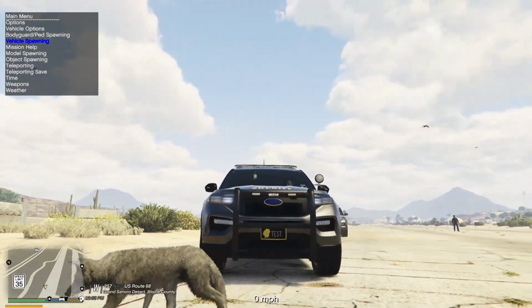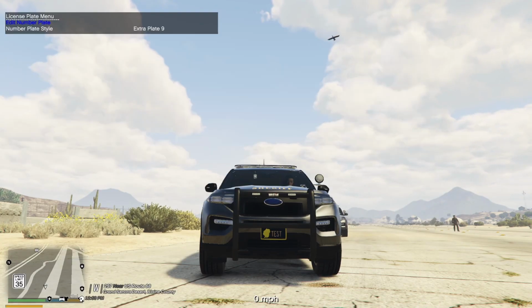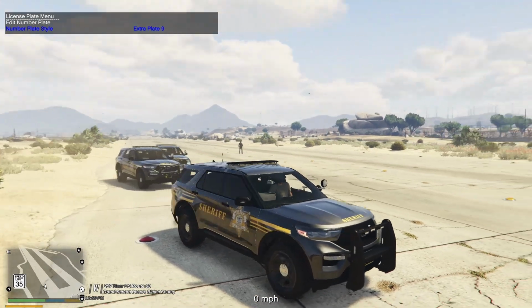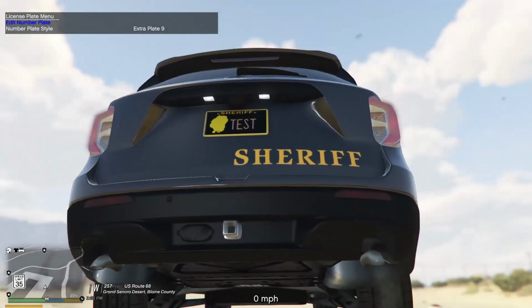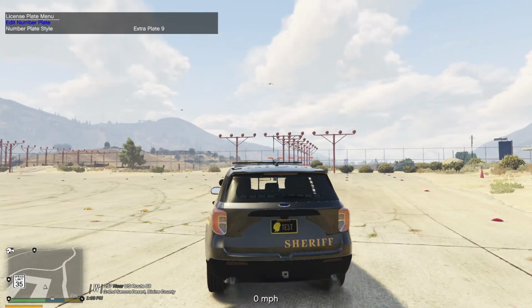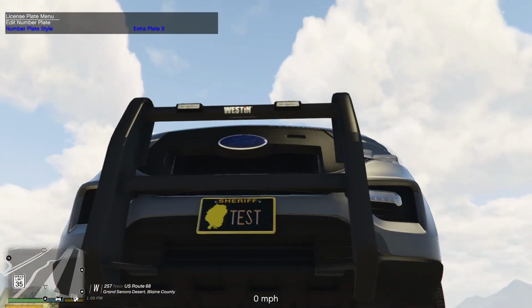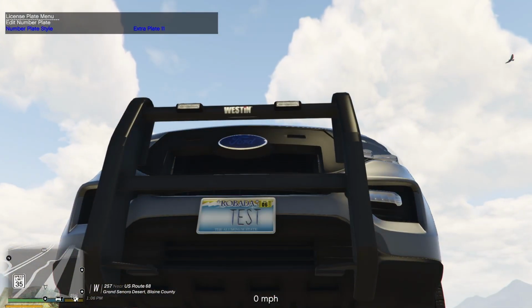How I was able to determine which color I liked, if you go to the native trainer license plate menu, now don't actually pay attention to the number, because the extra plate 9 does not mean that it's plate 9, so don't actually pay attention to that. What you just want to do is pay attention to which plate it is.